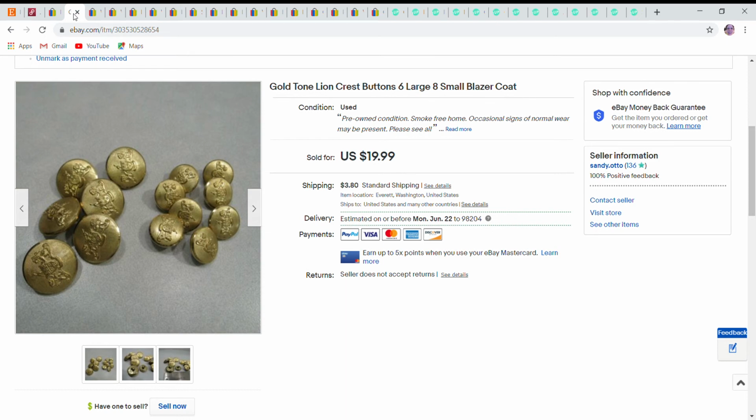I had missed some major marks on it that were not like black marks that would have stood out, but it was a bluish kind of aqua jacket, and there were some markings on it that I didn't really see when I picked it up. I tried to get them out, they didn't come out, and so I thought, well, the buttons are really neat on this blazer, so I might as well just go ahead and take the buttons off and sell them separately.